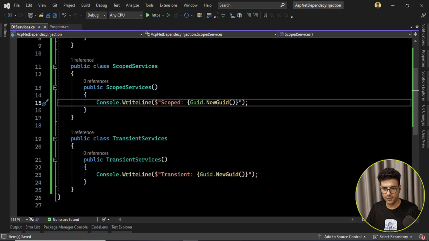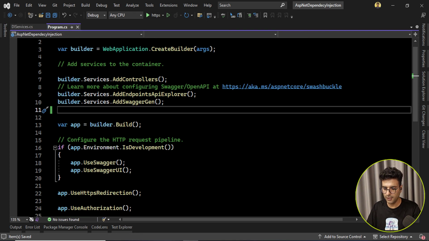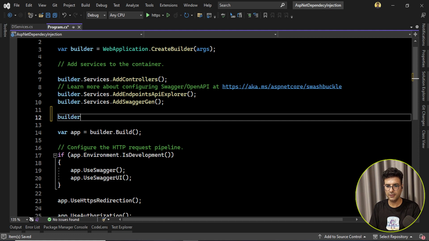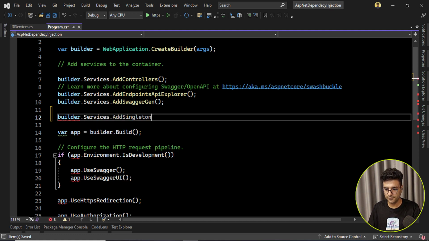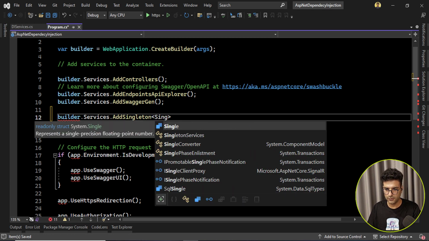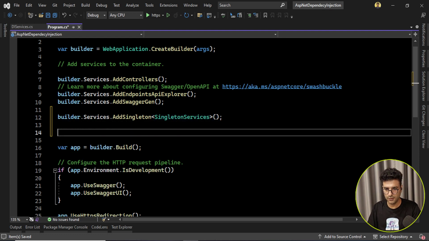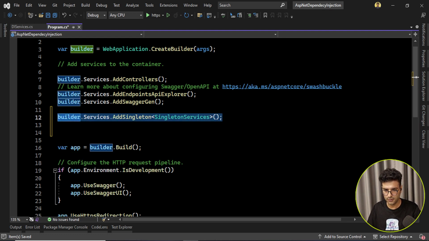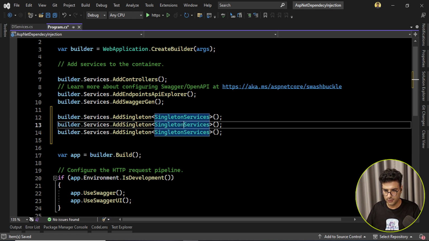Let's add them to the DI. I can add them here. Builder services, add singleton, singleton service. Another one, let's just copy this one. Is scoped.